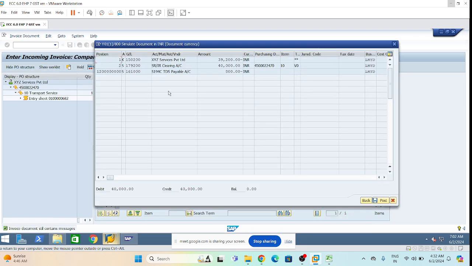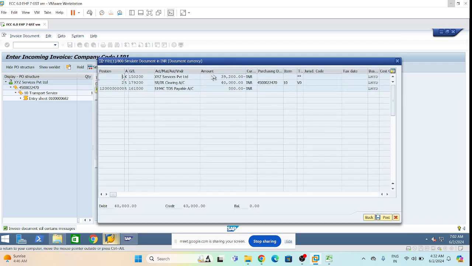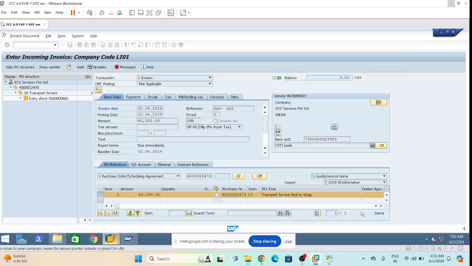Now this MIRO is including TDS also, because for vendor XYZ we had assigned the tax type and tax code, you remember. So that is why it is taking TDS. If in the vendor we had not given this tax code and tax type, it would not have come. Since we have assigned that, it is coming correctly.